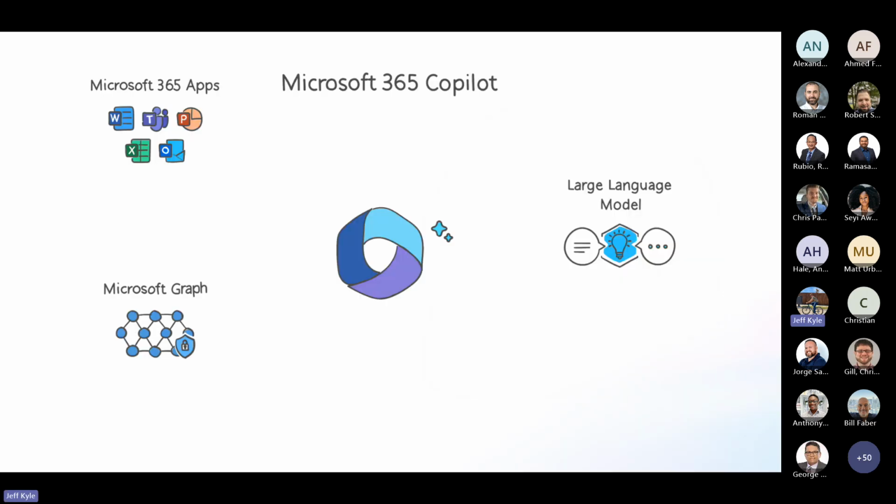All right, so what you're looking at here are the components of Microsoft 365 Copilot. There are three parts. There's the Microsoft 365 apps, that's Word, Excel, PowerPoint, Outlook, Teams, and more. There's the Microsoft Graph, and that's all your content, context, your emails, files, meetings, chats, your calendar.